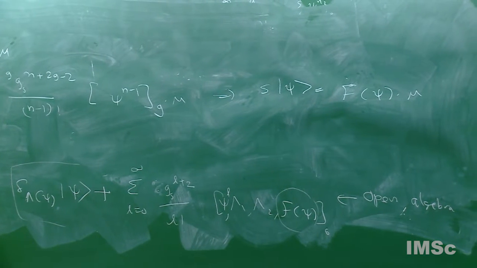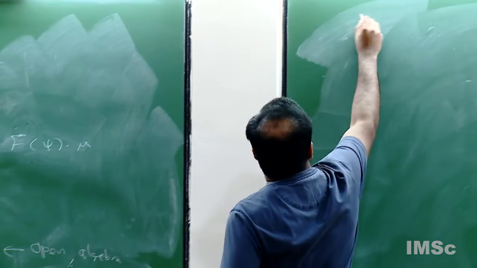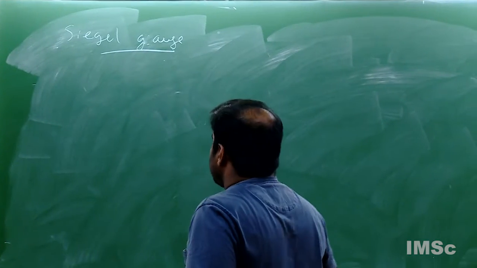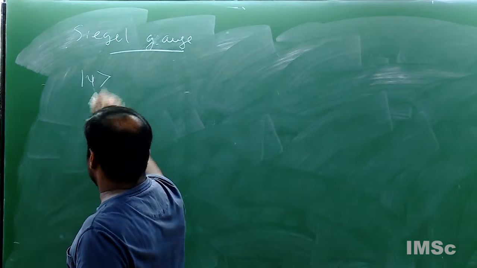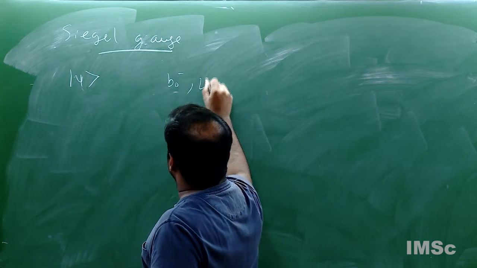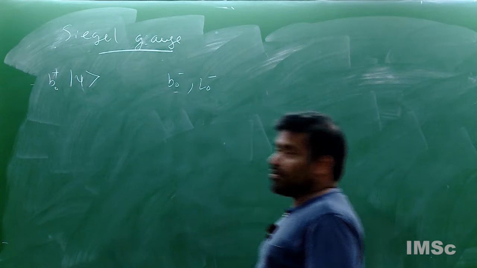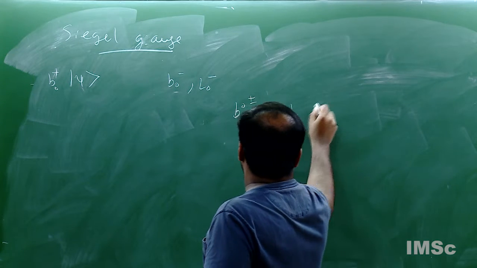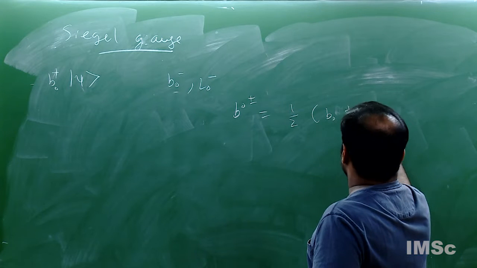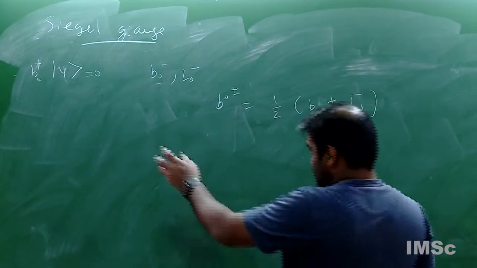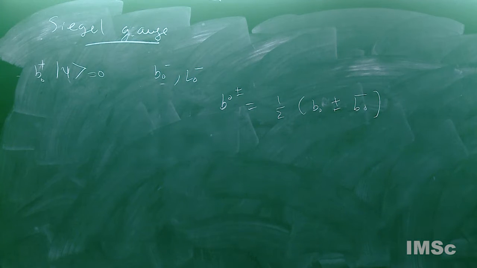Now, we didn't gauge fix the theory yet. So we had fields and anti-fields. Now we want to throw away the anti-fields. One of the convenient gauges is the so-called Siegel gauge. In Siegel gauge, when we constructed string field theory, we started with field configurations that are annihilated by B0 minus and L0 minus, right? Now you have to impose one more condition: the string field should be annihilated by B0 plus also, where B0 plus or minus is the combination B0 plus or minus B0 bar. If you impose that the string field is annihilated by B0 plus as well, then you can throw away all the anti-fields. So that's one convenient gauge that people usually use.